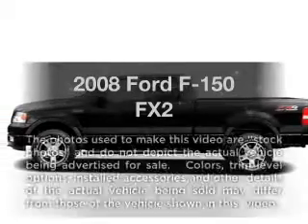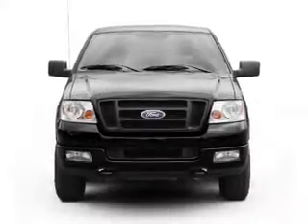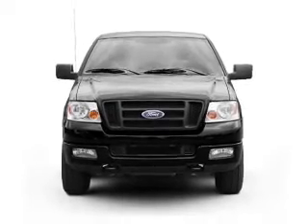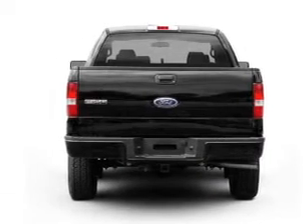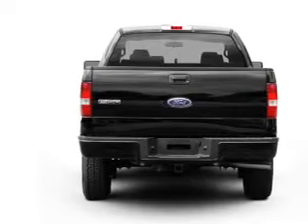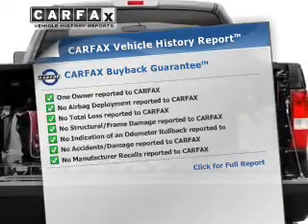Presenting the 2008 Ford F-150. If you're looking for a first-rate auto, this one could be yours today. With a powerful 8-cylinder engine that responds smoothly to its automatic transmission, anti-lock brakes help you bring your vehicle to a safe stop. Carfax has offered to provide you with peace of mind.